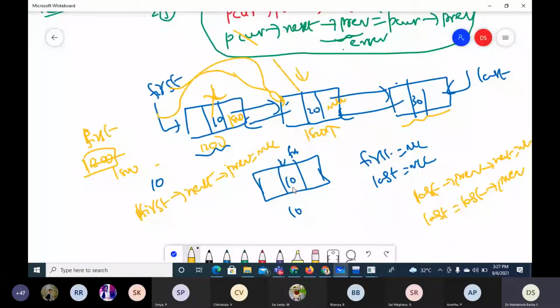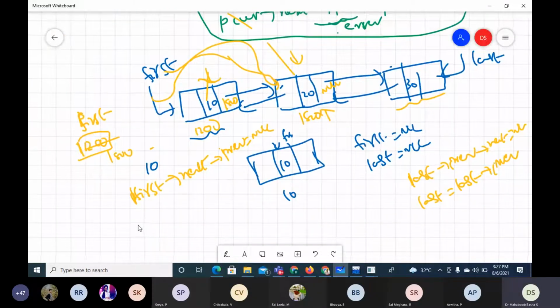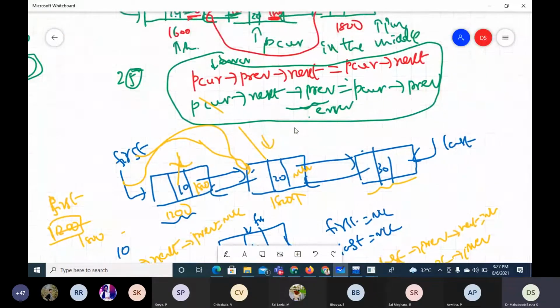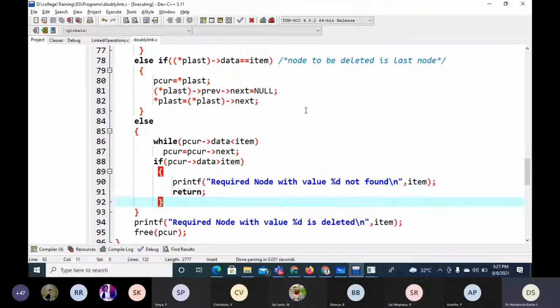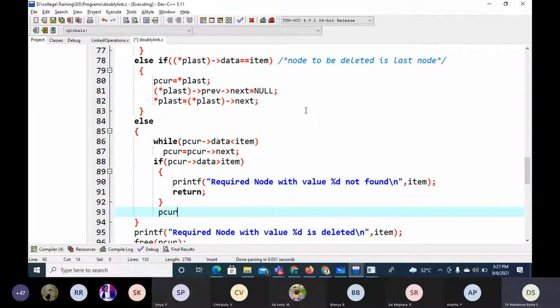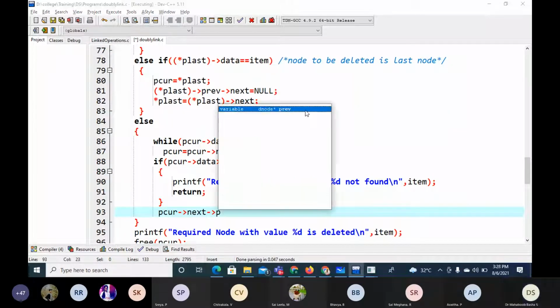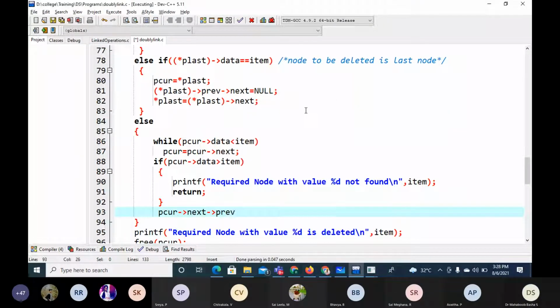Sorry. Here the important thing is when it is somewhere in the middle, I have to write these statements which I told you. These statements I forgot to write. So if we write that, it works fine. So here, if it is matching, then it will come here. So what we have to do is p current next previous equals p current previous.